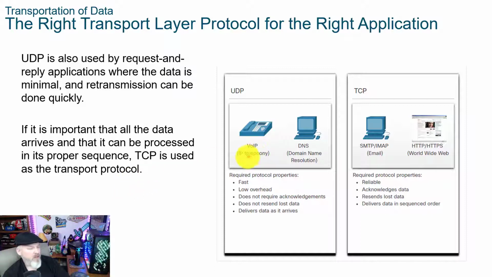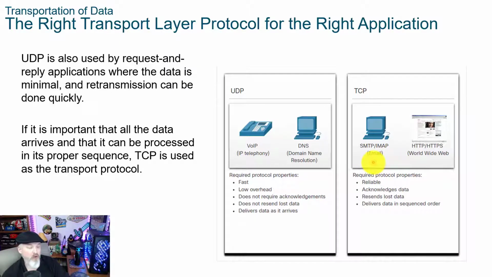So let's look at UDP here. Voice over IP, domain name resolution, or DNS. Those, we don't have to have every packet. So for voice over IP, if you've ever been on a phone with somebody, a digital phone call, and they start breaking up a little bit and you start losing them, or you're playing a video game and you get some lag, and not everything comes through and then everything jumps all of a sudden, those are applications that are using UDP. They just don't care if all the packets get there. They're just sending them as best effort. So a digital telephone, a digital TV service doesn't care if everything gets there. So they run that on UDP.